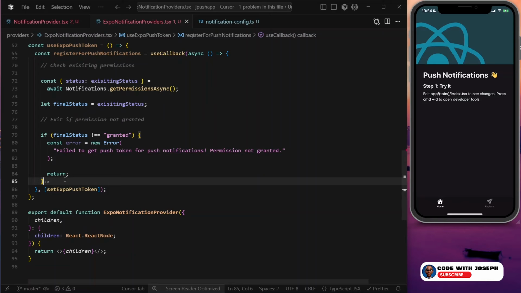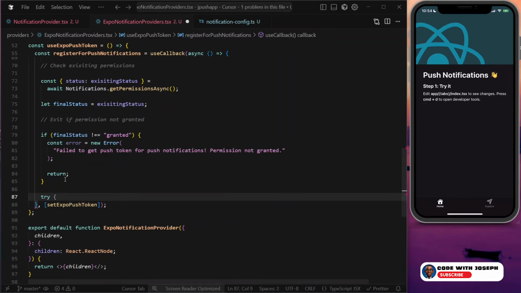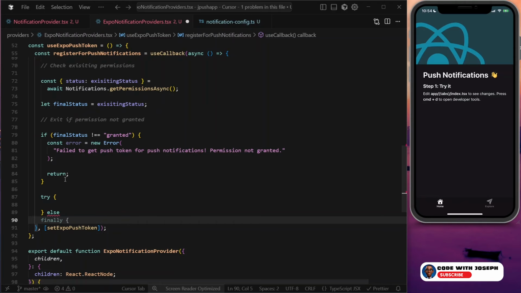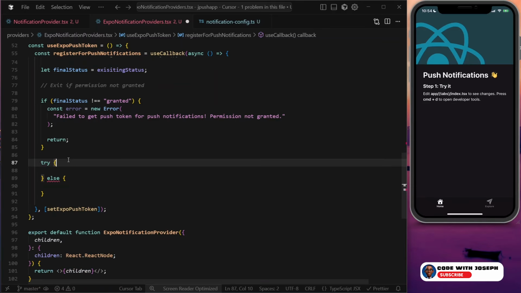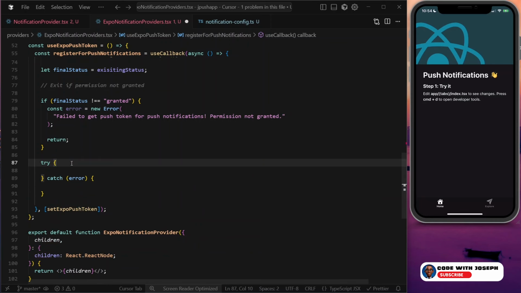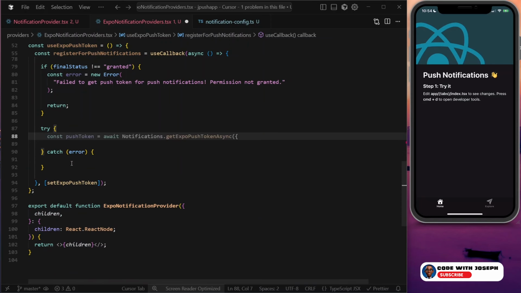But if the user actually grants us that permission, you can try something and say try. Let's have this as well. And then the catch. We are going to catch the error. All right. So inside of the try, I'm going to get the Expo push token with a retry logic.